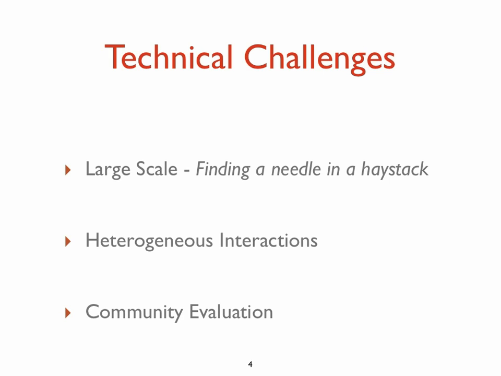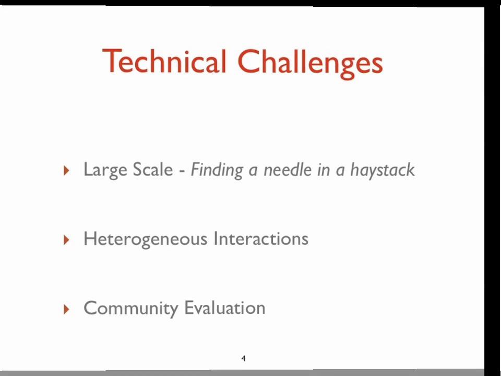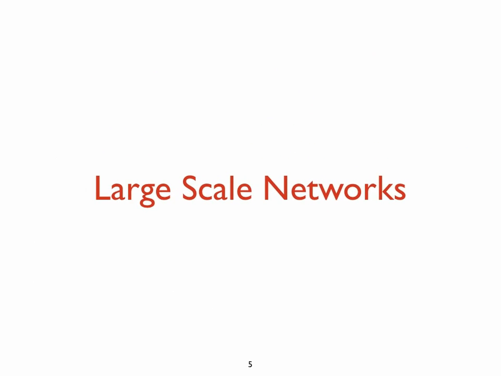Moreover, it's not possible to have a ground truth of community structures in large scale social networks. Therefore, there's a need to evaluate community structures in such networks which are devoid of ground truth. In addition, topic centric communities need to be semantically evaluated with respect to the common topic shared by the community. We try to address these technical challenges in our work. Let us look into how we address them.